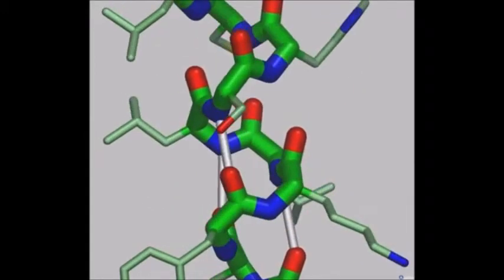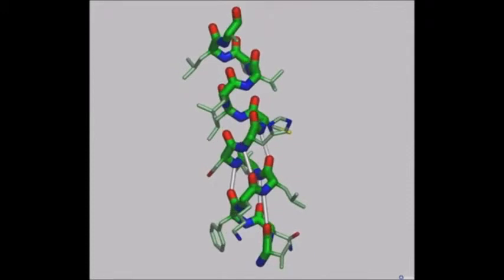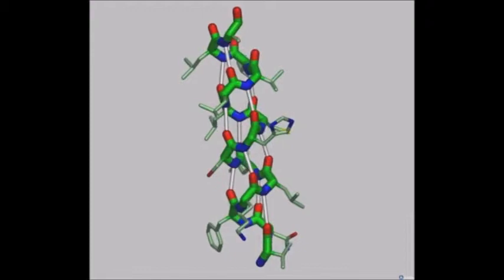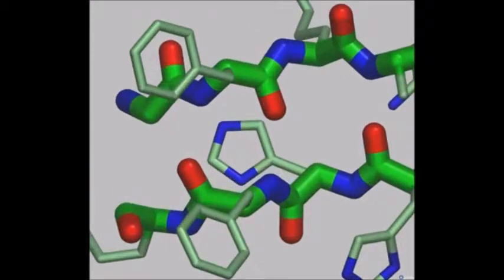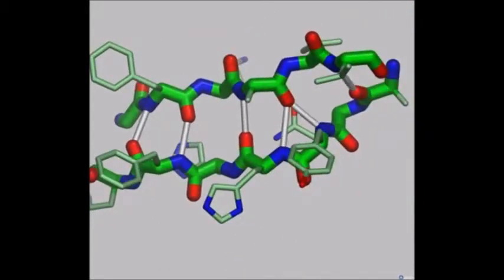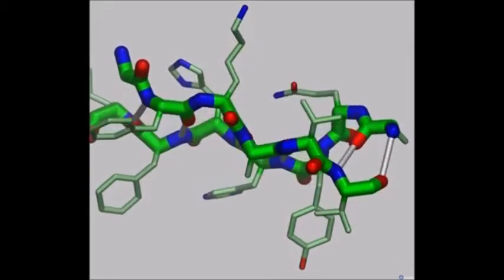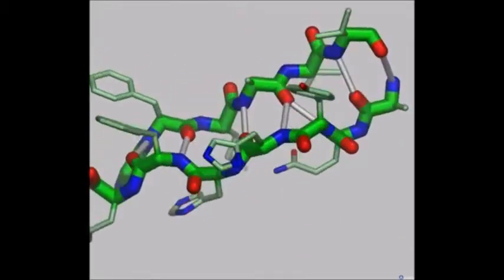Beta-pleated sheets are folded patterns formed when two or more strands of a polypeptide are parallel, and hydrogen bonds form between adjacent carboxyl oxygen and amino hydrogen atoms. Hydrogen bonds form between peptide chains. Polypeptides must bend to allow the formation of hydrogen bonds. The secondary structure depends on the primary.